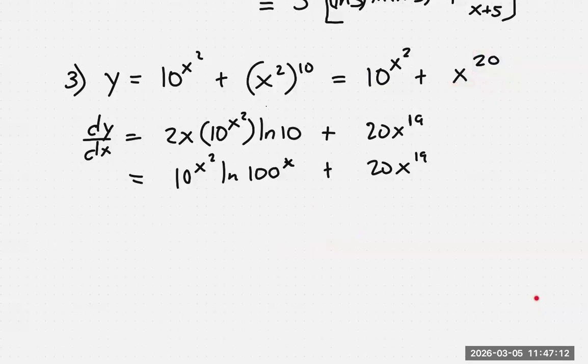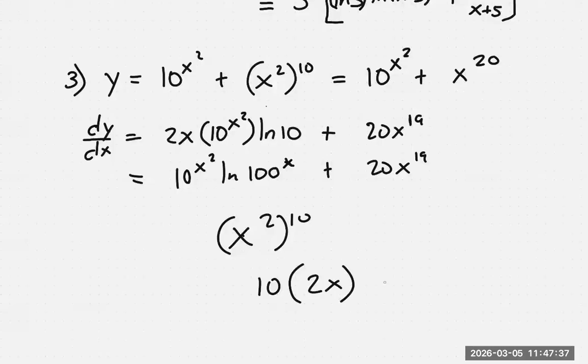All right, so let me differentiate this thing using the chain rule quickly. So you see, you get the same result. x squared raised to the 10. If we differentiate this now, remember the chain rule says multiply by the power, which is the 10 right here. We'll get 10. Differentiate the function inside the bracket, which is x squared. So differentiate x squared, get 2x. Multiply by the same function, x squared, and subtract 1 from the power. So you get 9.